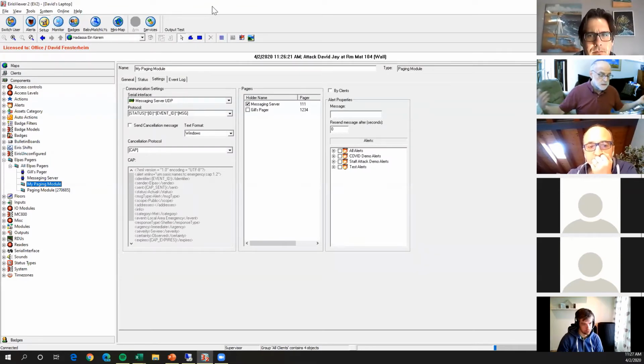Theoretically, if you want to send a location change to a third party, you could have just defined a location alert and then sent the location alert message via Elpas pagers to the third party, and that way you get location. But that requires definition of a location alert, which basically consumes Omni resources.